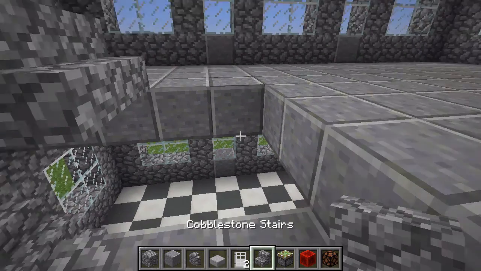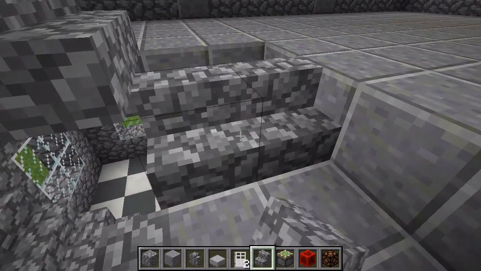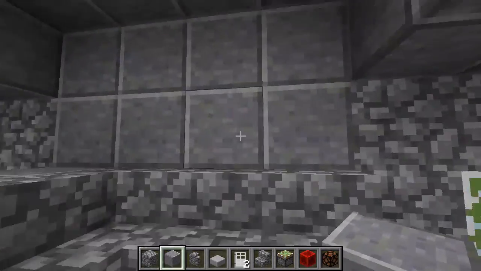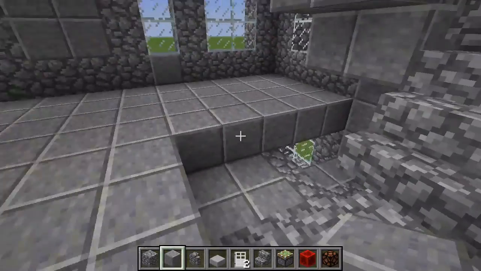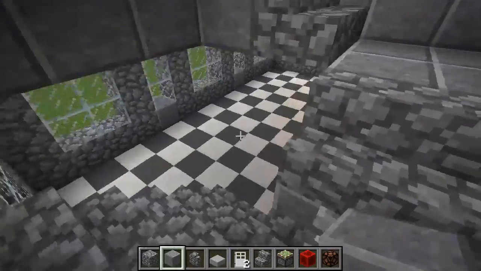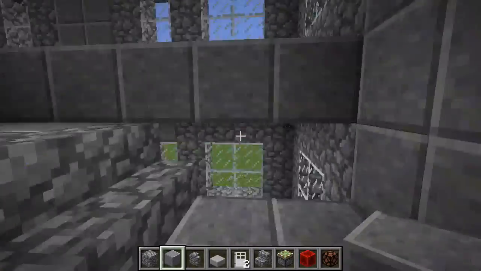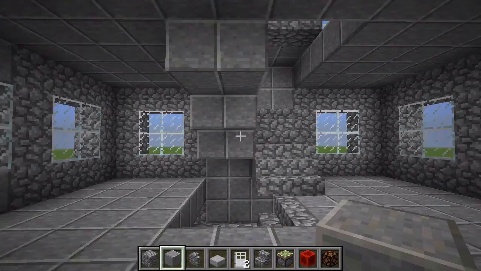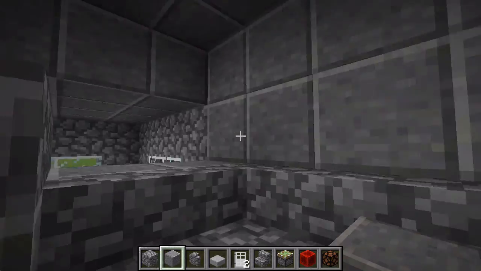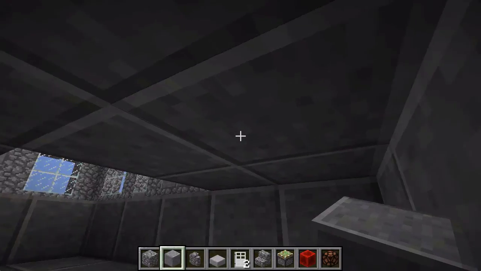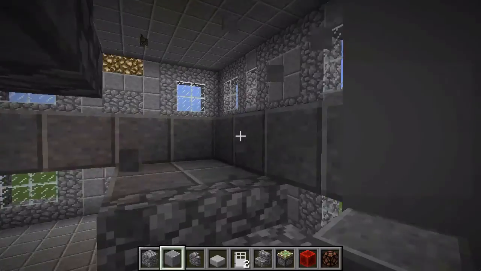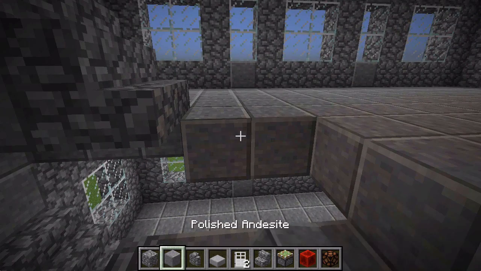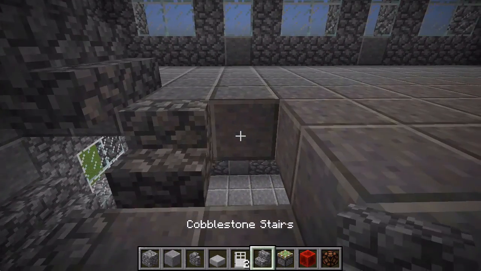What have I got to do here? Maybe make some more stairs like this, and put that in. One small problem. What's the problem? Get up to the roof. Look, these stairs work really well. We've just got some tweaking to do, but it's not bad considering we've created this very, very quickly using a bit of MCEdit. So it's definitely sped things up for us, hasn't it? Yeah. I'll put these here.